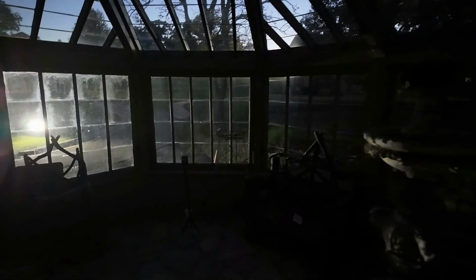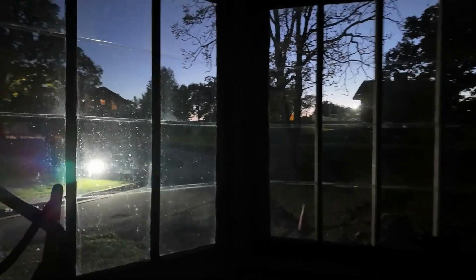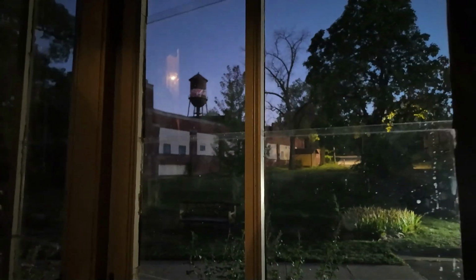Now we're back in the conservatory, and as you can see, it's pretty dark out now. But I just want to send a huge thank you to Tinker Swiss Cottage and Sam for the information and allowing us to be here tonight, and so I could bring you the history of a really interesting home. The history was interesting. The architecture is absolutely amazing. If you're ever in the area, I highly recommend a visit.